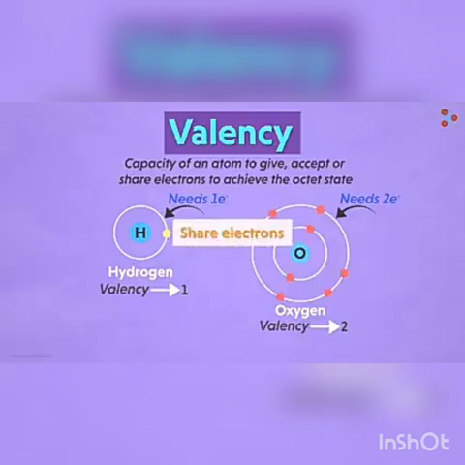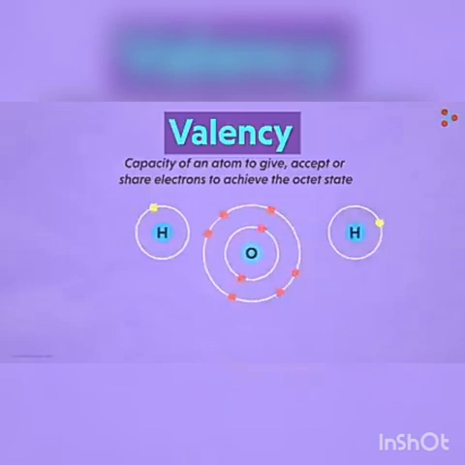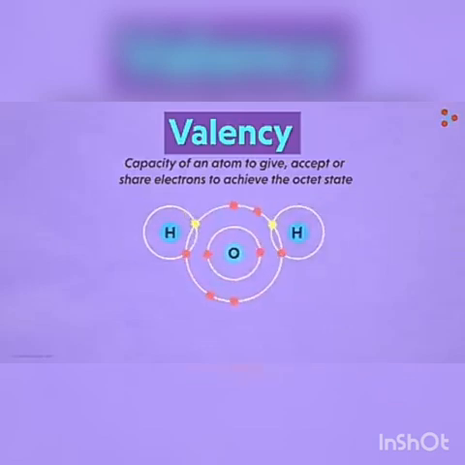Well, they will both share electrons with each other. But how? It's not that straightforward. We will understand it in one of our future videos. For now, we have to know that 1 atom of oxygen combines with 2 hydrogen atoms to give us 1 water molecule. This is how atoms with different valencies combine with each other to form compounds.